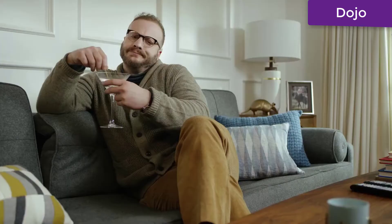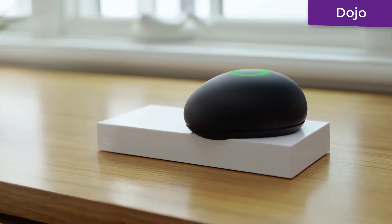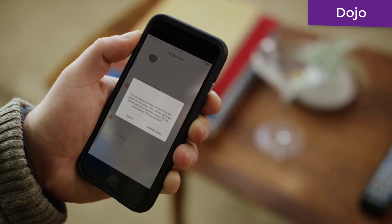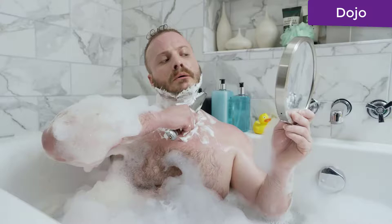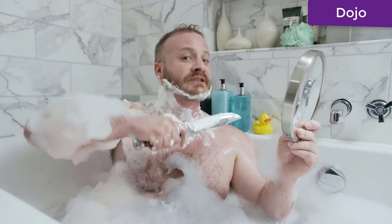Dojo is like a virtual force field — fends off hackers, protects your privacy. Smart firewalls, secure connections, detective-like intelligence — it's all packed into that handsome little device. When hackers break into your Wi-Fi, they don't just get your laptop or phone. They get all your smart things: thermostats, locks, TVs, baby cams — everything. But Dojo changes that. With Dojo, you just tap a finger and protect any smart device connected to your network, instantly. Dojo is like having the A-team of cybersecurity — the world's top experts protecting your smart devices and your Wi-Fi 24/7.